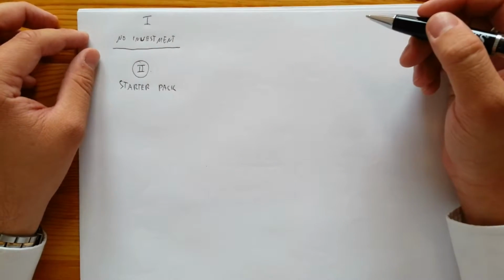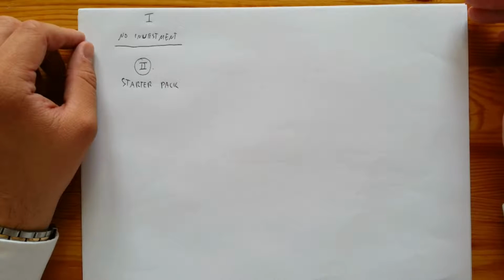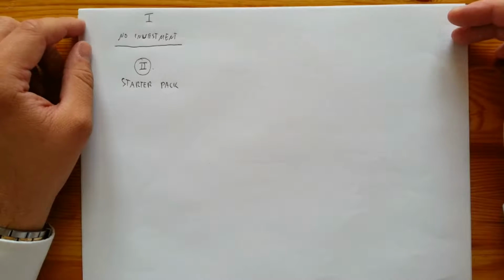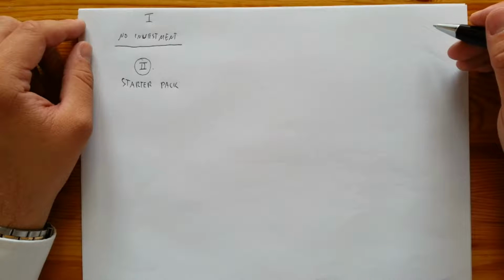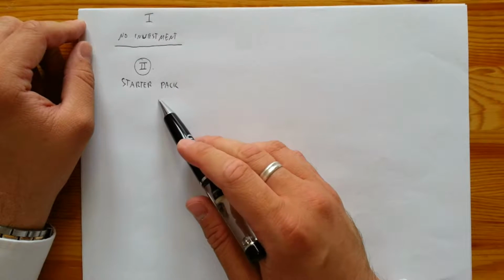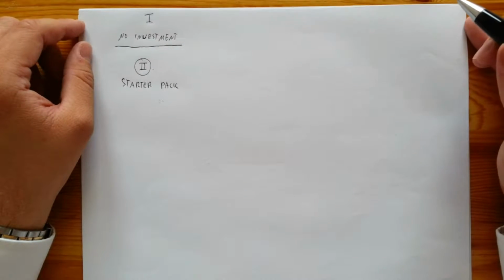Number two, normally the company doesn't require you to invest any money. You can register for free and then you're entitled to a discount. But we think if we want to achieve great success, we should start with experiencing products first, and with showing the products to other people. So we're going to concentrate on the optional starter pack that we have chosen for you, which you may purchase if you want to start working with us.